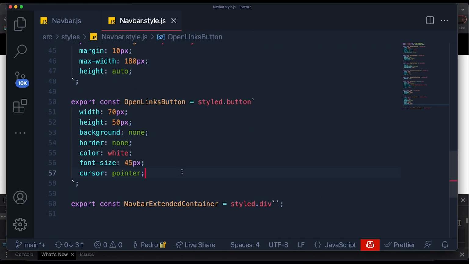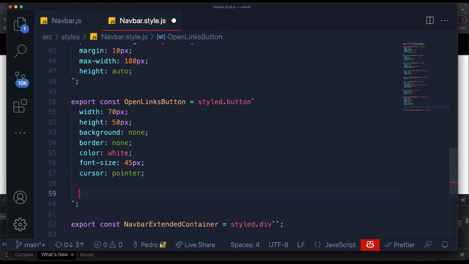So the media query we want to add for the button specifically is one that says that whenever the width of the screen is above 700 pixels, we don't want to display it, meaning that any screens that are bigger than 700 pixels, we want to display the links instead of the button. So the way we add media queries in styled components is by just adding them inside of the styling for its specific element.